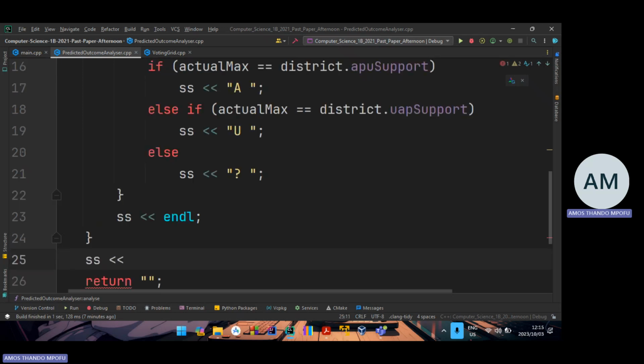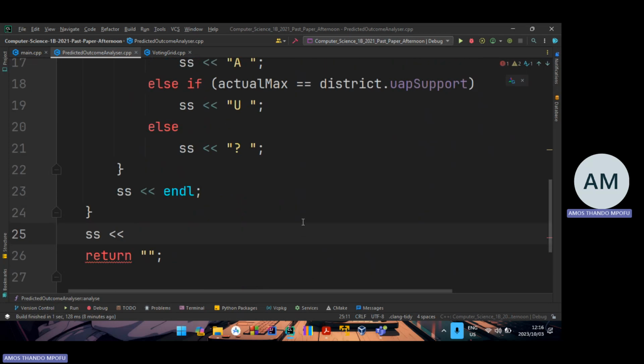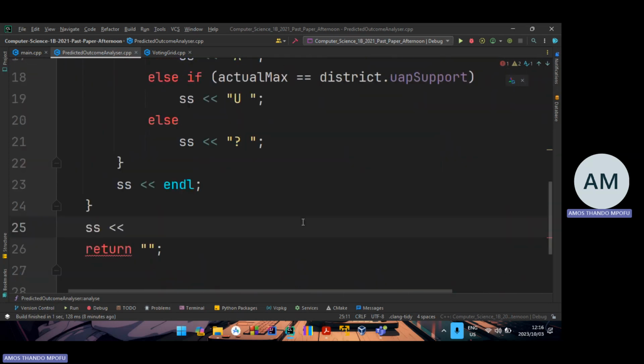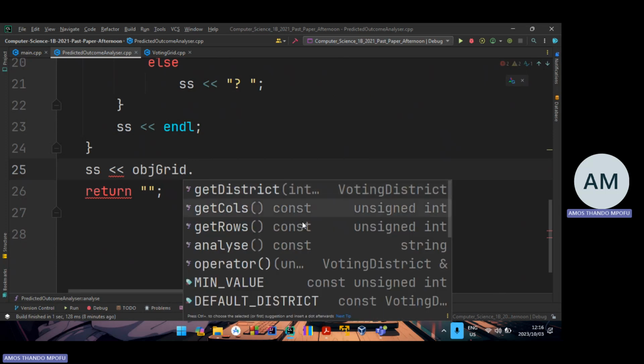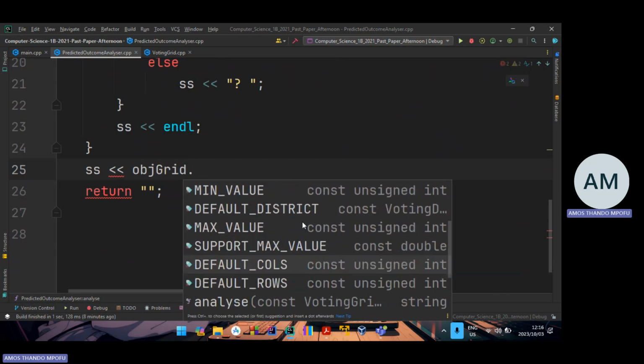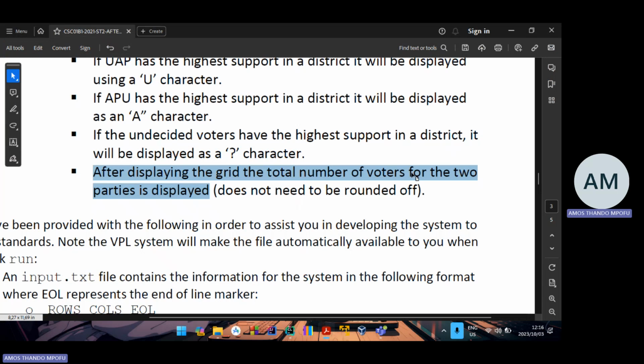And then I'm going to use it for the two parties. So let me see, obj grid dot, oh, the sum for the two parties. So I have to sum them up.